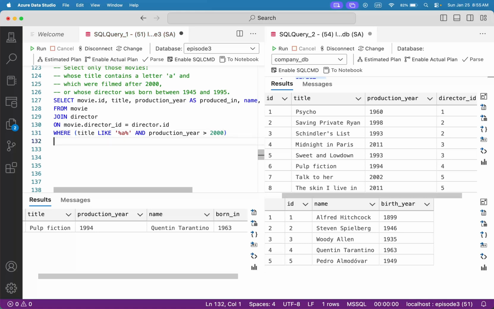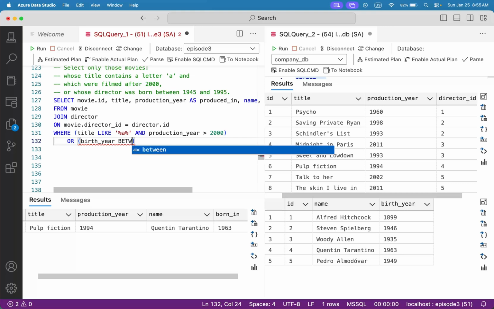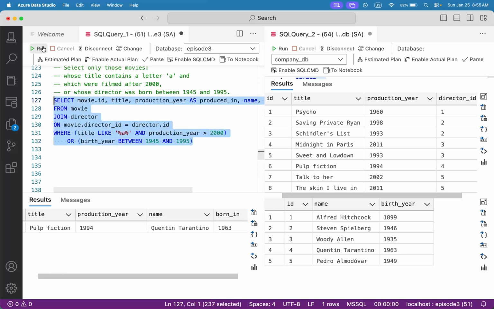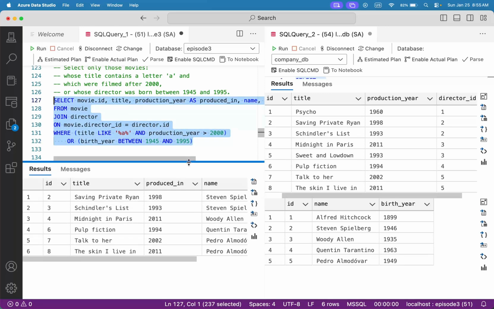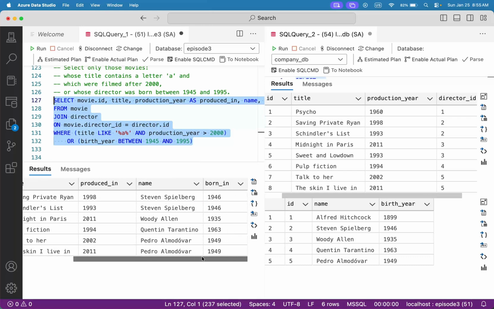And then we'll be using or, and we'll filter out the director who was born between 1945 and 1995. So it will be birth year between 1945 and 1995. Let's run it. Voila. So this is how we approach a problem and solve it.